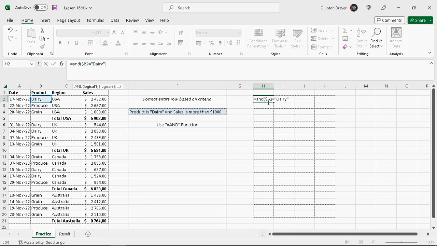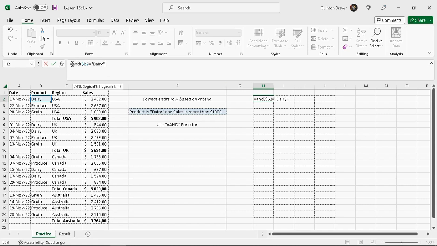If we were to copy this formula down to the next row, it would work on B3 because we haven't locked it, so it's not a full absolute reference on this specific cell. It's absolute on B but relative on 2, so absolute on the column, relative on the row, and each cell in the whole row needs to have the exact same formula.